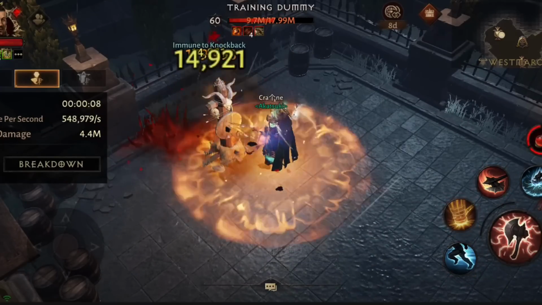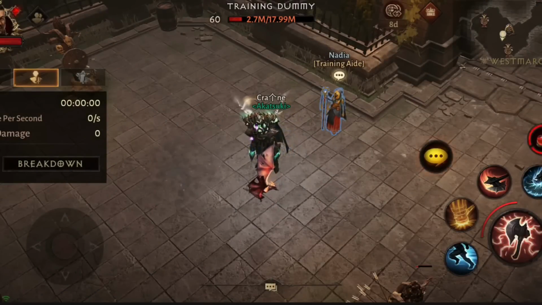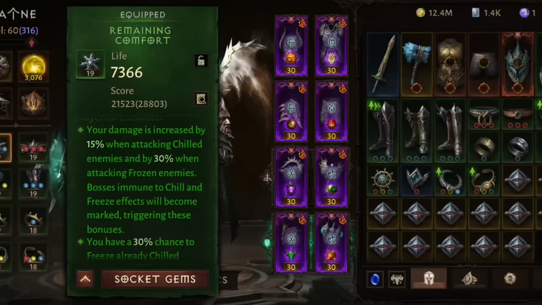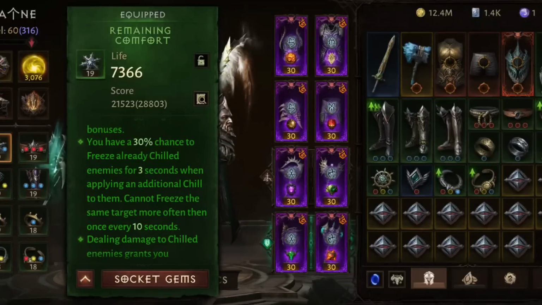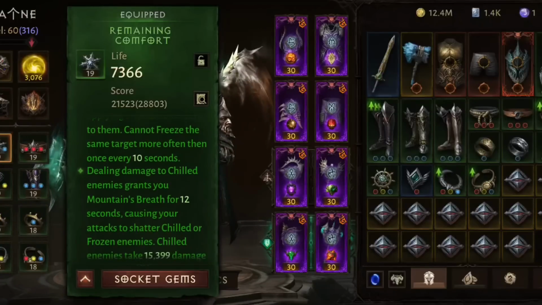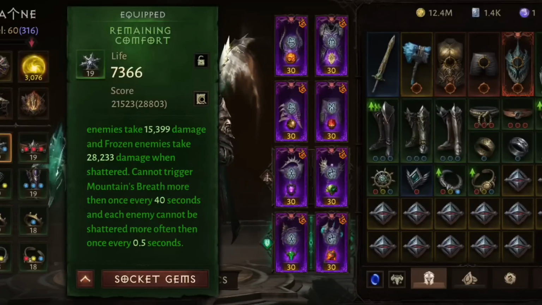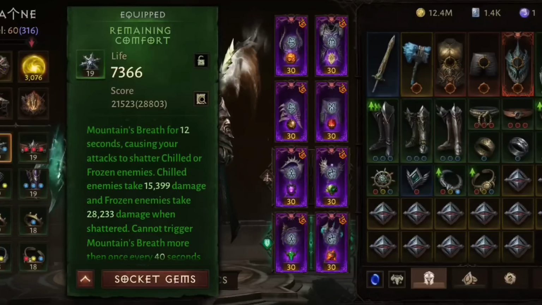Those essences work, of course, pretty good with the new set. The new set, it's the Prayer for Endwinter. It's a nice thing where you get 50% additional damage to chilled and 30% damage to frozen enemies. And on the 4-piece, you can now freeze chilled enemies just with this set. You don't, in the end, need the cleave, but you just have it available for every 10 seconds. And then on the 6-piece, you can shatter chilled and frozen enemies in that 12-second duration that is available every 40 seconds. Each enemy can just be shattered every 0.5 seconds.